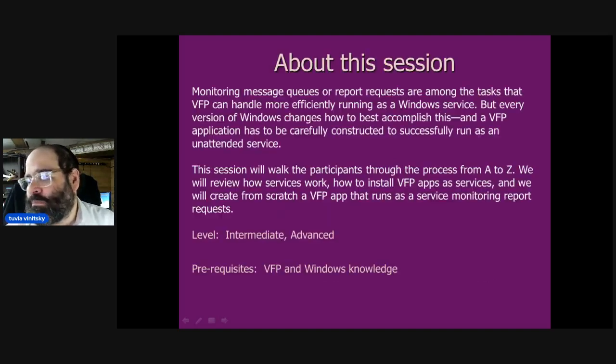Let's get going. Right, this session, we're going to monitoring message queues and report requests. These are things that really require what Windows calls a service. The fact is that Windows services have existed all the way back since the very, very first Windows 3.0. Windows services have evolved over time in every Windows version. And of course, as is Microsoft's way of doing things, they change. They don't always tell you how they change, but they change.